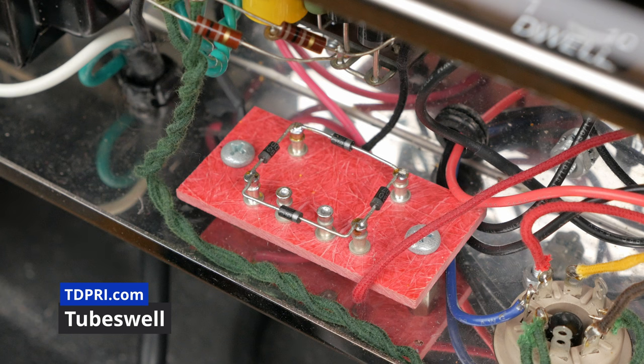Let's take a look at the hum loop blocker. Here we have a bus bar created out of a piece of household electrical wire I had kicking around attached to a terminal strip. Attached to the bus bar are my high current returns on the right and my low current returns on the left. The bus bar then attaches to the hum loop blocker, which consists of a capacitor, resistor, and a set of diodes. These four parts all attach to ground.